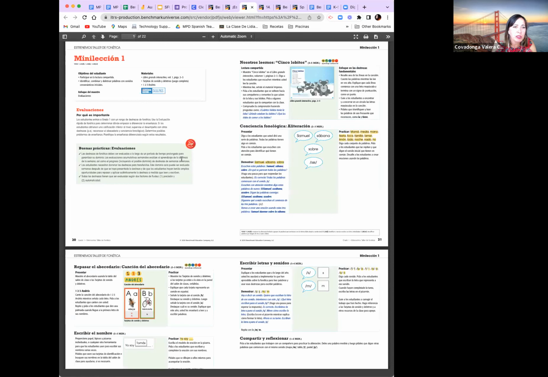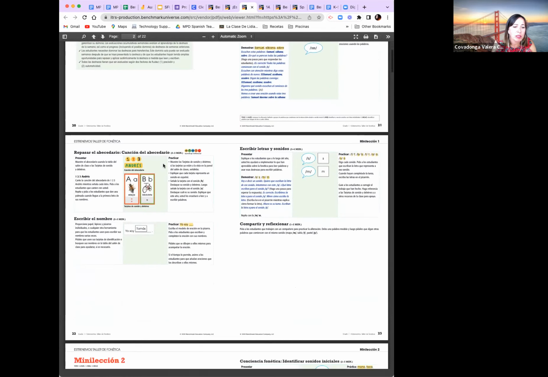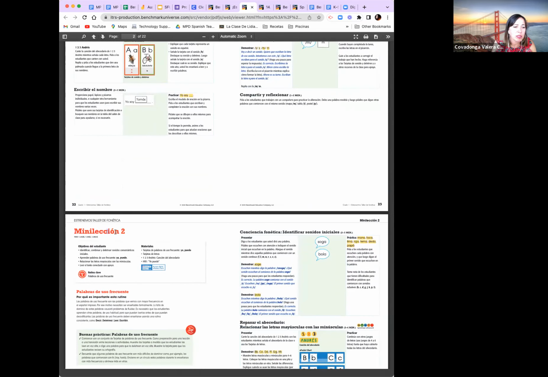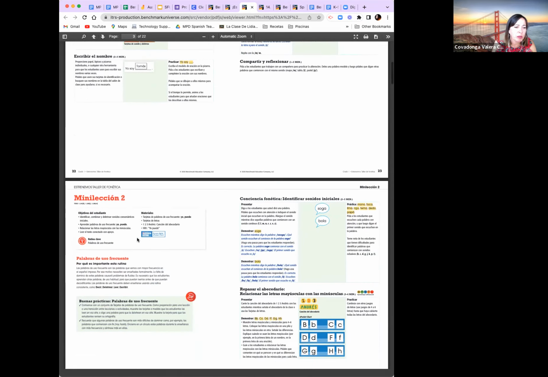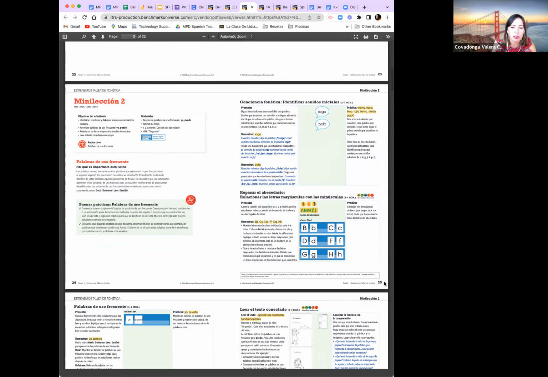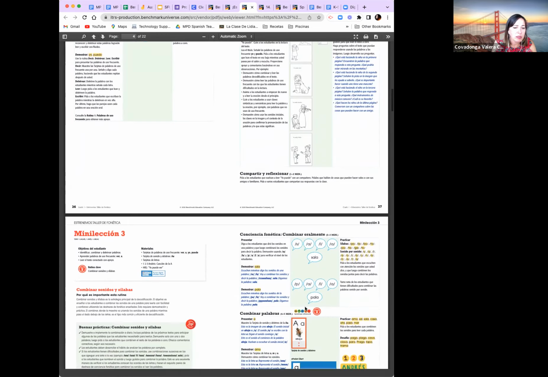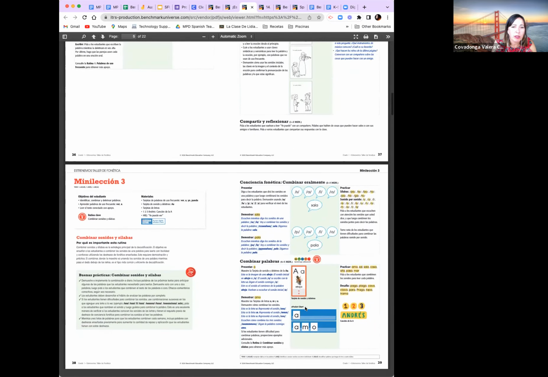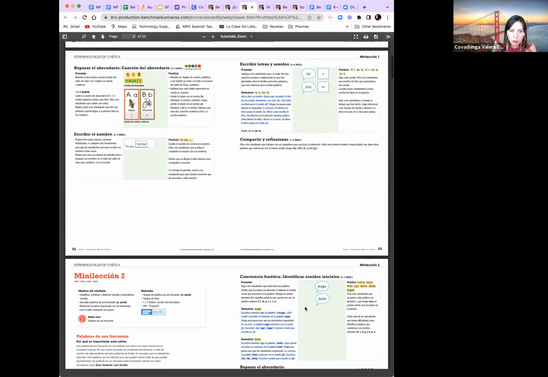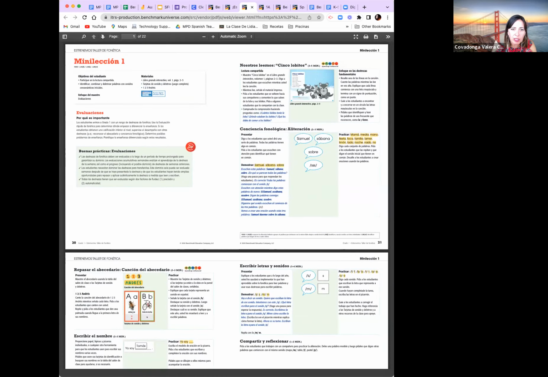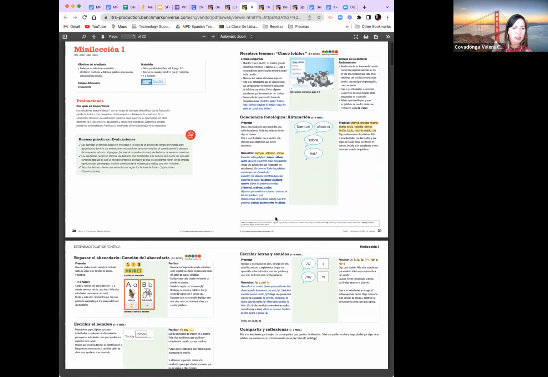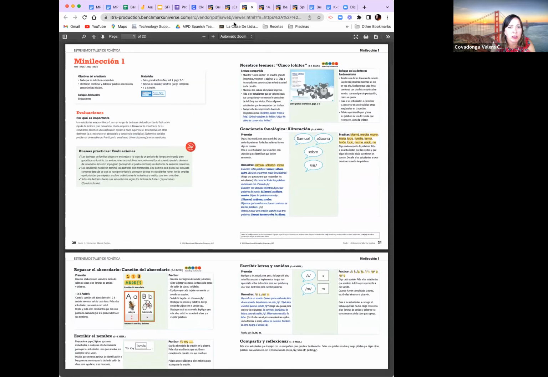The mini lessons for the launching units is just one document, and you just scroll up and down and you look at the title where you have the number of the mini lesson. There's also page numbers for reference. And one thing that I want to point out is that if you click, not on the launching units, I'm sorry, that's in the regular units. Okay, so this is the mini lessons for the launching units.